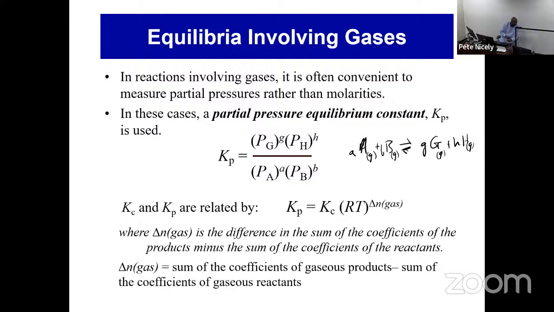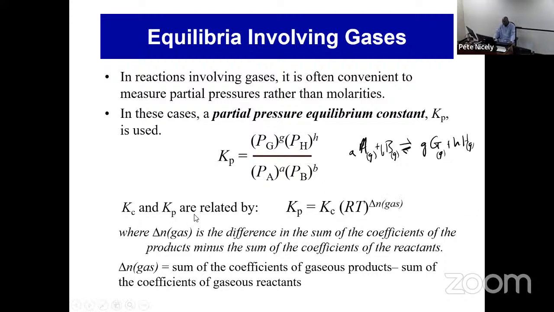Which reminds me, I noticed when I was grading the assignments dealing with kinetics, that some of you, a good number of you, used uppercase K for the rate constant, right? I didn't take off any points for this, but just to let you know, you should use lowercase k for the rate constant, not uppercase K, because you don't want to confuse the rate constant with the equilibrium constant. All right? So just for future reference. I did not penalize anybody in grading that assignment, but that is actually incorrect.